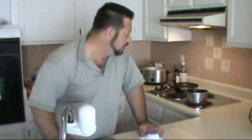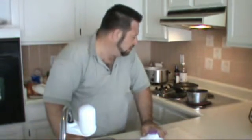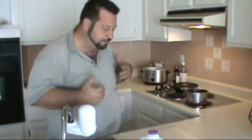Once the sausage has rendered out its fat, I'm gonna add a little bit of the biscuit flour. You can use regular flour, whatever you have. You can even use cornstarch. Some people like to use cornstarch. But since we used that, we're going to keep going with the trend.